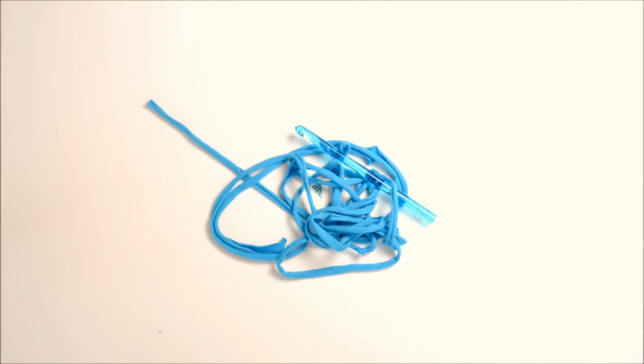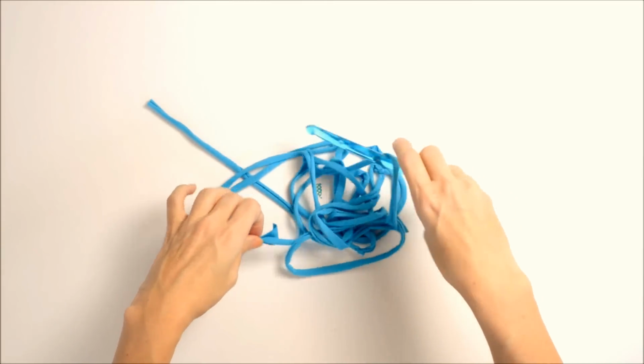I wanted to make a quick little video to show you how to make the magic ring for this crocheted bracelet. I apologize in advance for my awkwardness. I'm not really good at making videos, but I guess practice makes perfect, and I really wanted to do this. So here we go.